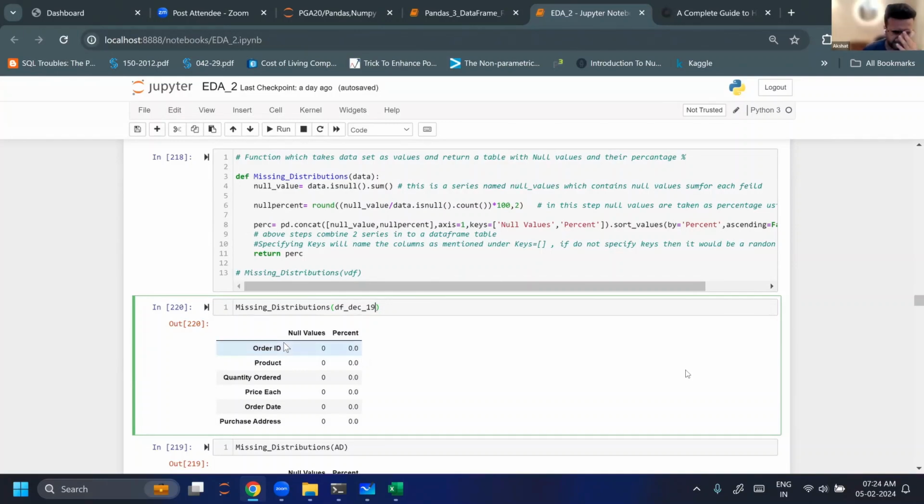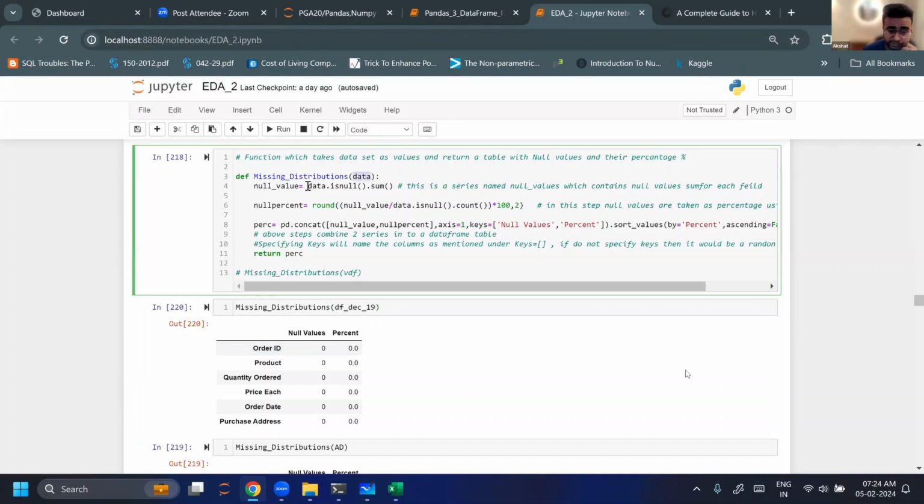This particular function starts by taking your data, checking for the null values, summing them up, and then creating a percentage.